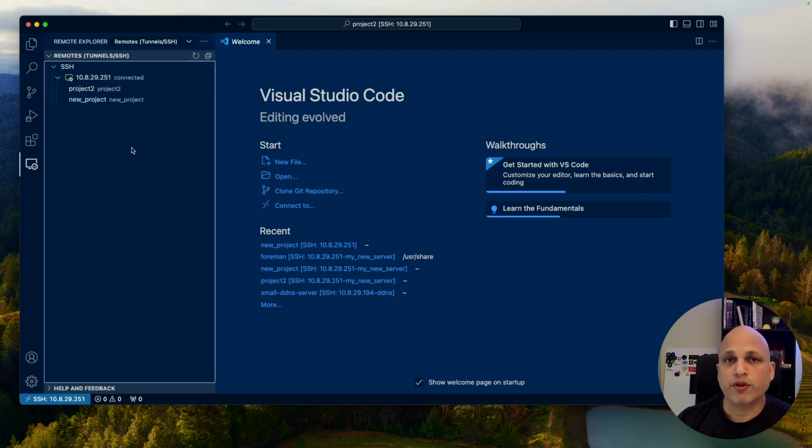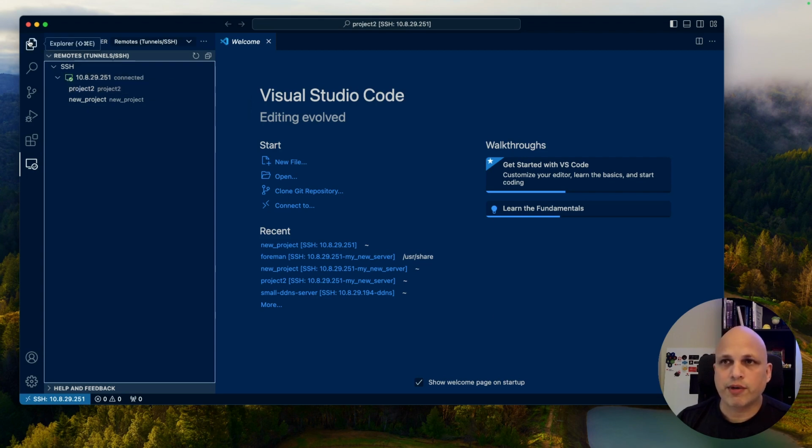Look at that. If we take a look on this place now, we have the recent folders. Anytime that you connect to a server and you open that folder, it will be here in your recent. So you don't need to be opening that folder by the browser all the time. What you can do is just pick this one. Remember, before I mentioned, if I click on this one, I will be using this current window. If I use this one, I'm going to be opening a new window, okay?